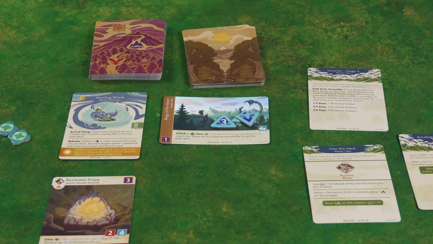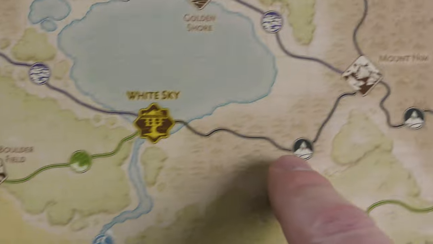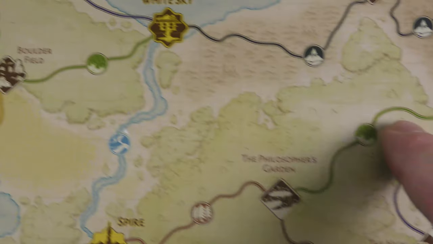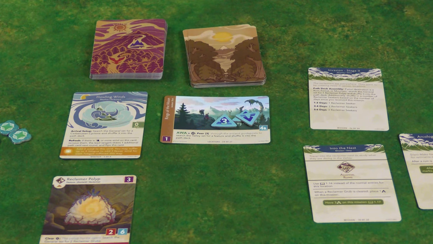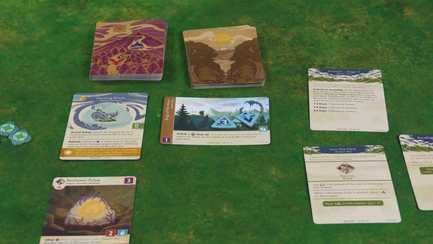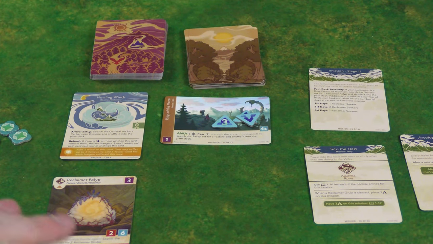And sometimes you might just want to travel as fast as you can. Because if we look here, let's say we started here at Lone Tree Station, but for our main quest we need to get way over here. So we don't really want to dilly-dally, because there might be some urgency to that mission we're trying to complete. So we're trying to just grind through this travel event location and get there, and then get to the next point, reset the deck for the new location that we're at, and so on.